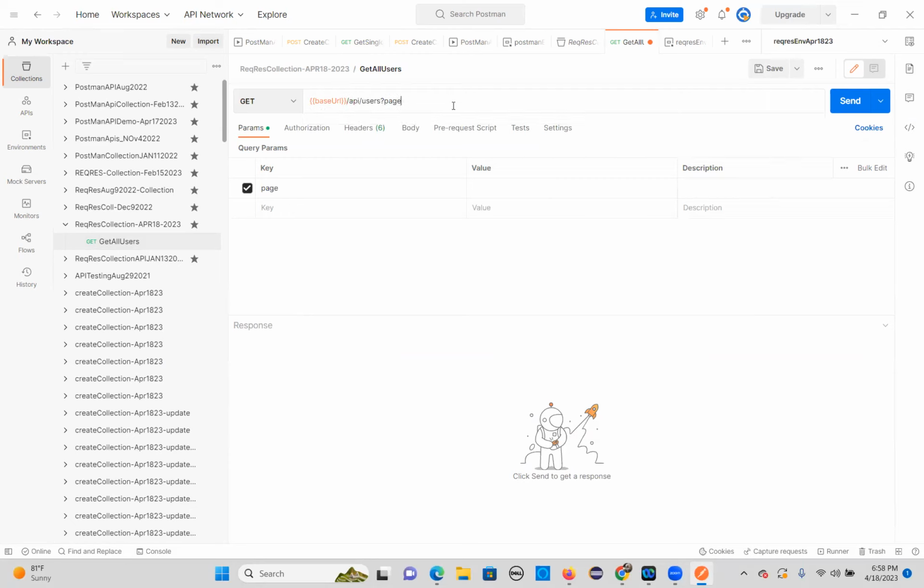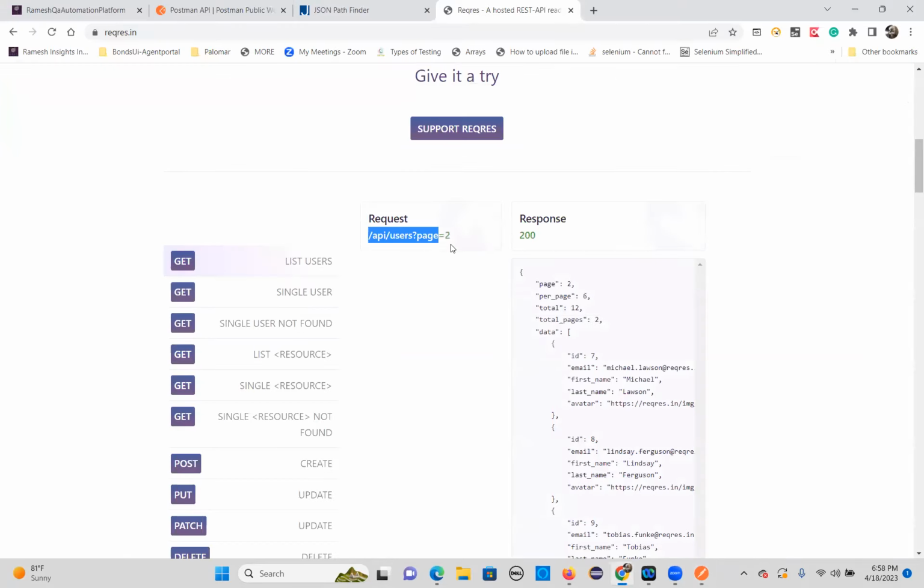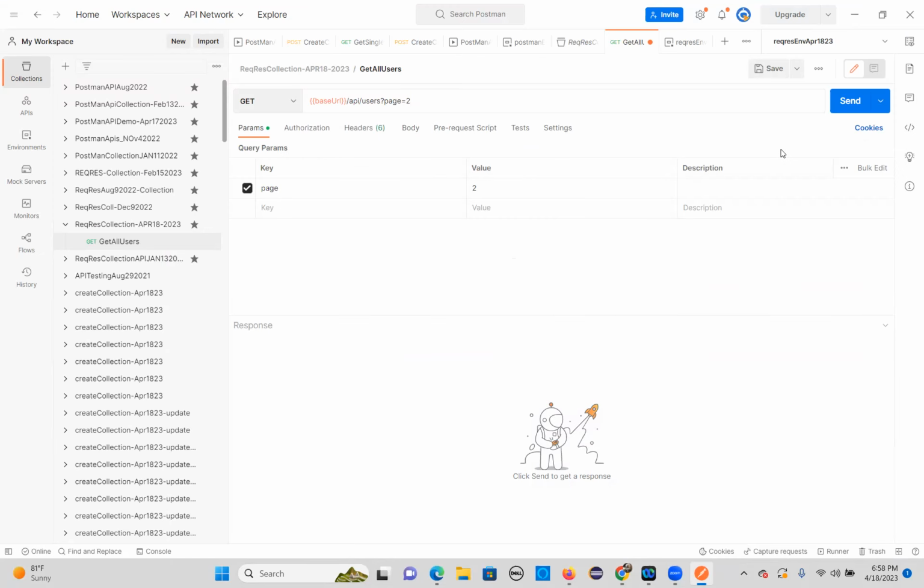Is equal to 2, right? You mean the last one is the query parameter, right? Yeah, you can set it as query parameters also here. If you want, you can set it; see, it is already set when we give it here.